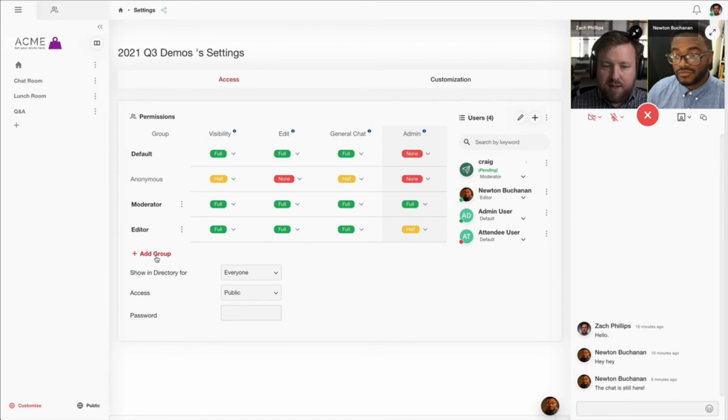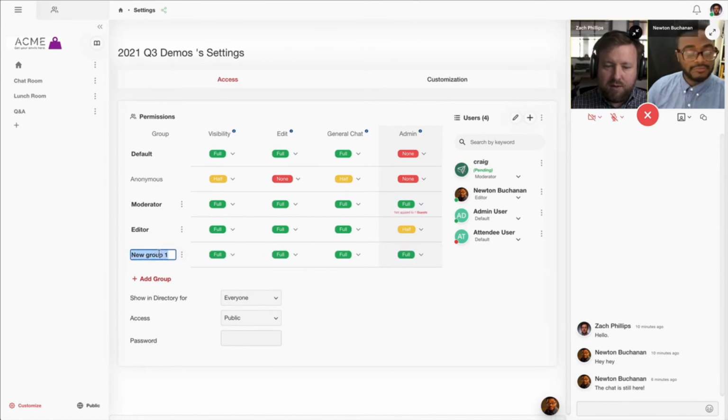You can actually create custom groups here. Let's say you had a group called prospects, and you wanted prospects to be able to see everything, but you don't want them to be able to edit anything, and you don't want them to be able to chat either. You can do things like that, which is pretty powerful.